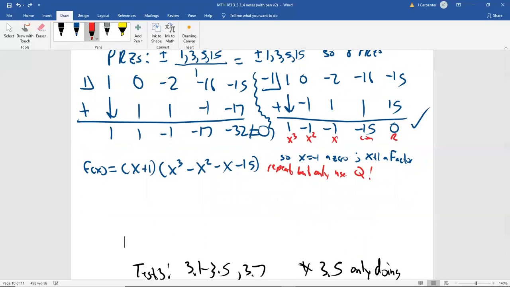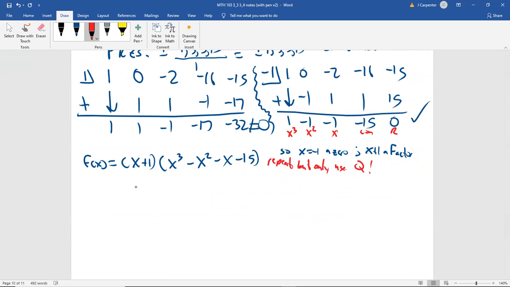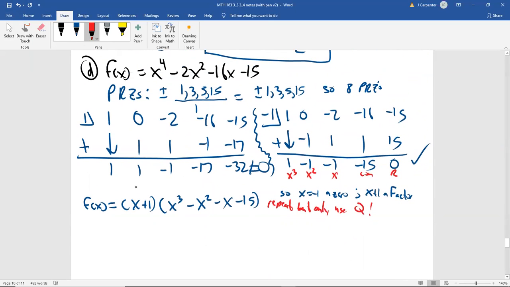So now what we do is we think about this thing, this -15, and this 1, and we list its possible rational zeros, which are still the exact same PRZs, but we skip positive 1. We're going to skip 1 because it failed here, which means it'll fail here. However, we can't skip one that worked because it could have a multiplicity of 2 or 3 or 4, which means it could be a factor of this one. And then when you get the next quotient, it could be a factor of that one. You could have the same 0 occur 5, 6, 17 times if your polynomial has a degree of 5, 6, or 17.